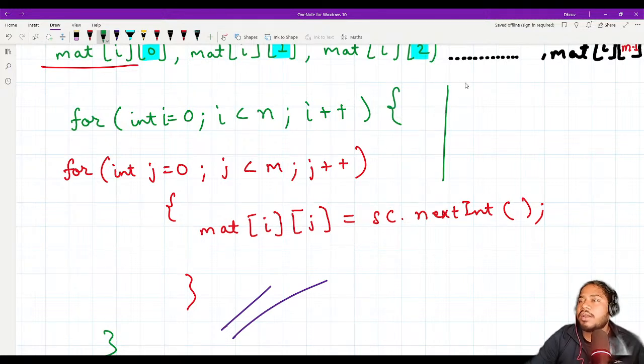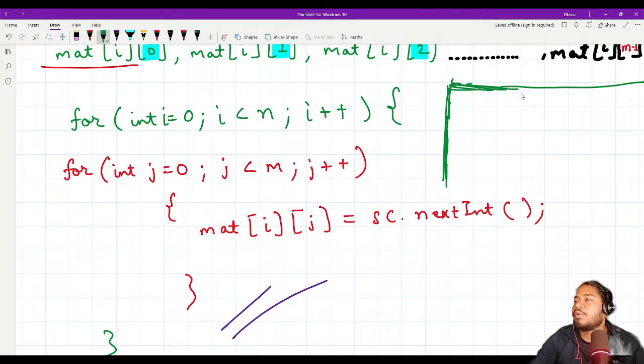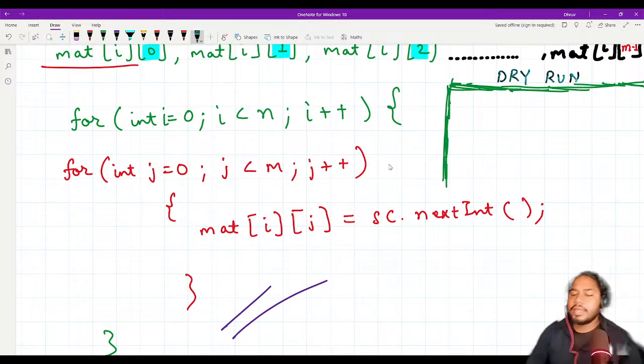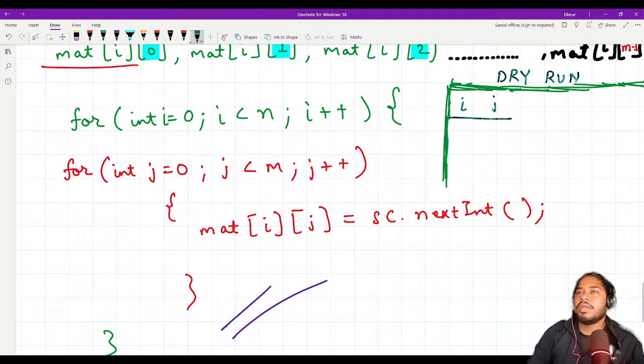Let's do the dry run, guys. Let's make it a little dark so that we can understand we are doing something else here. Dry run on top. Initially the i value will be something and the j value will be something.